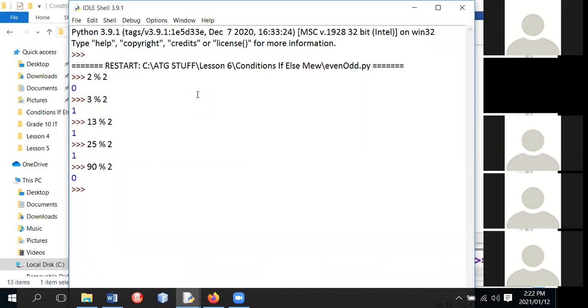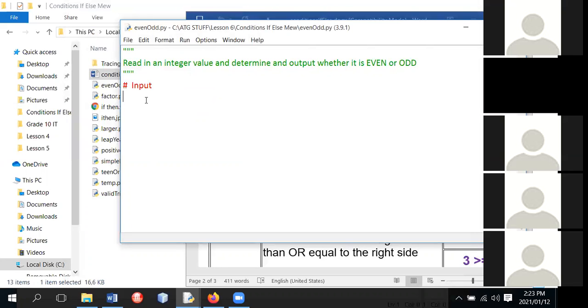Now, there are different ways of actually doing this. Let me show you. Okay, so we are going to input our number. I'm just going to call it num, assigned int. We're going to cast. Then we're going to input, enter an integer value. Okay, so that's input and casting.